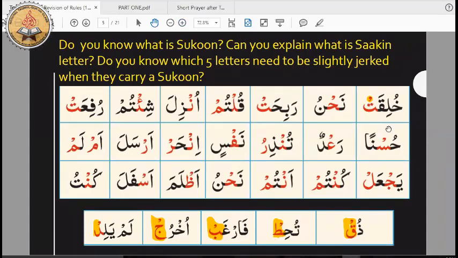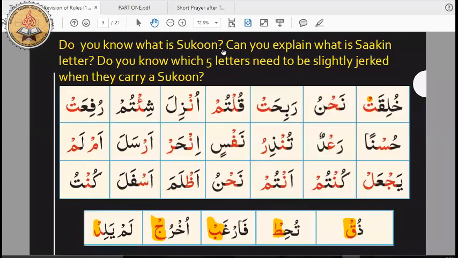Previously I've noticed that some of you sometimes get confused between the sukoon and a dhamma. So here in this example, we have a sukoon on top of the ha, and then on top of the noon we have a dhamma. Now these both, I can see why sometimes they can look a bit similar, but they are very different because a dhamma has more of a rounded shape at the top, whereas sukoon doesn't have that. Whereas dhamma has a bit of a space in the middle, sukoon doesn't have that. So that's how you can tell the difference between a sukoon and a dhamma. So hopefully, inshallah, you will not get confused with that anymore.